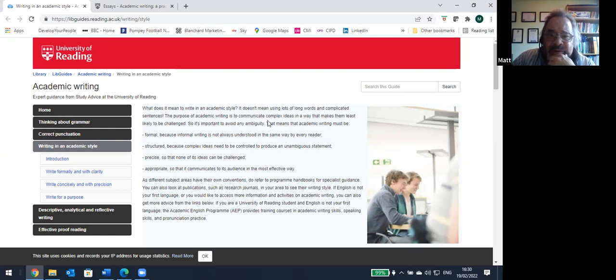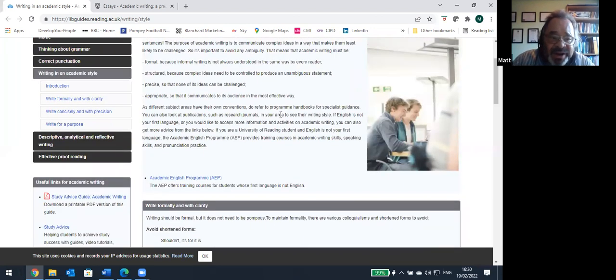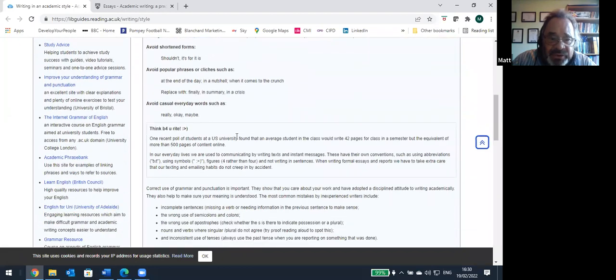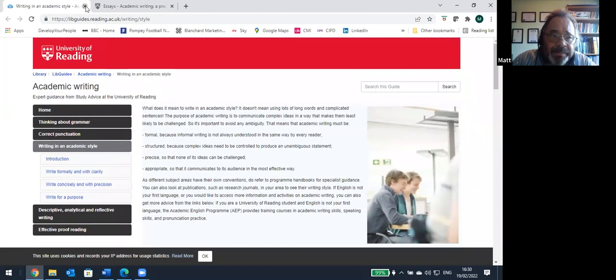It is to communicate complex ideas in a way that makes them least likely to be challenged. So it's a different form of writing. And again, I thought this was a really useful document. By the way, if you click on that link there, don't worry about doing that, because that is the PDF I showed you at the start of this bit. So I've already done that. There's some really useful information there.